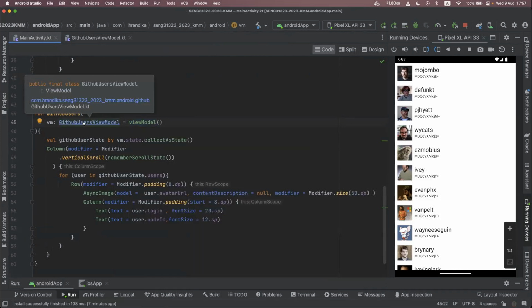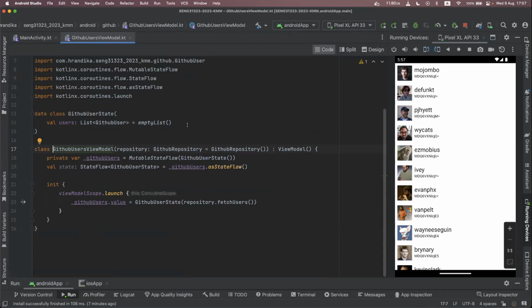All we have to do is create a GitHub user view model in this scenario. And you guys can see we have created the GitHub view model. If you remember, we used dependency injection like Hilt to inject our dependencies into our application.